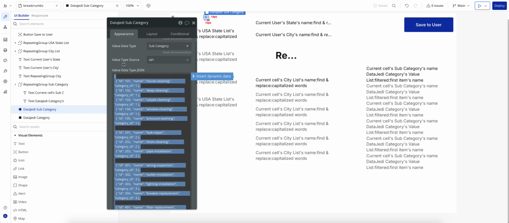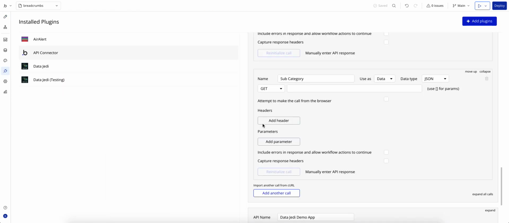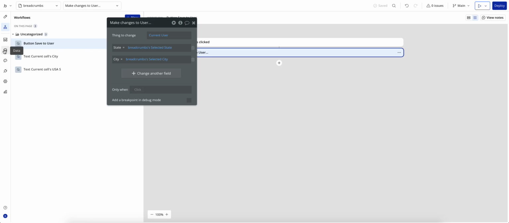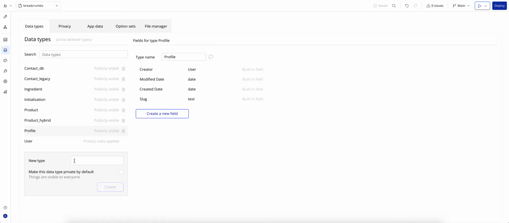And that could be, instead of just JSON, you actually store them as the objects that are the data type that you would have initialized inside of the API connector here, and store them in the database.